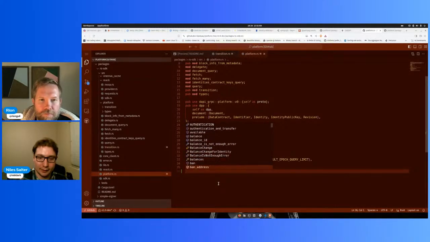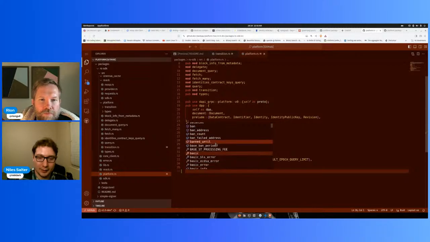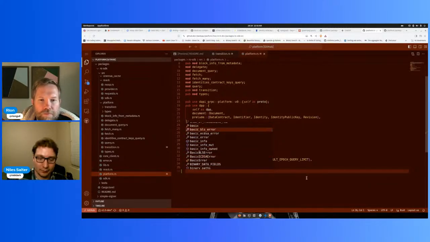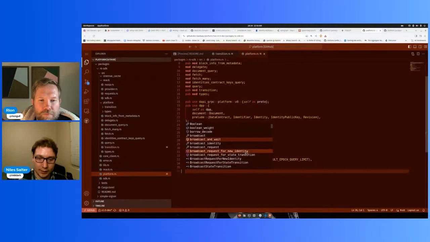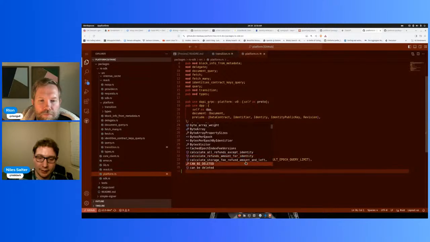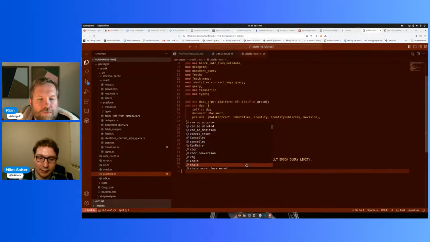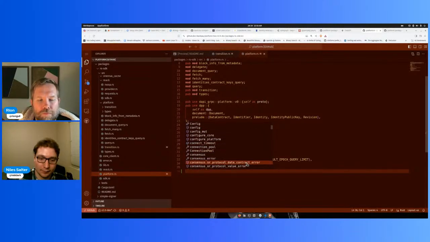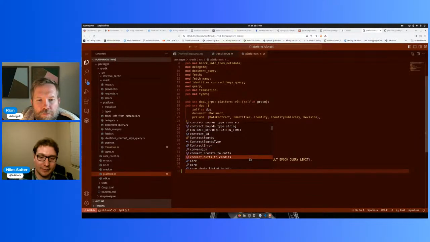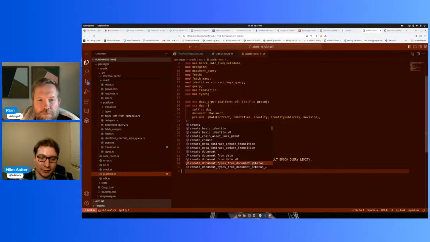Authentication and transfer. All the purple ones are functions, if you're not aware. I think you got that. But broadcast request for new identity, broadcast request for state transition, build, bumper vision, calculate all funds except identity. Do any of these look familiar to you, like from the JavaScript one?